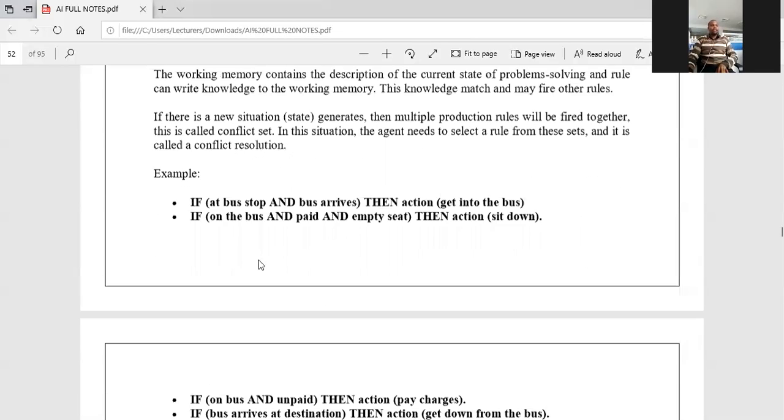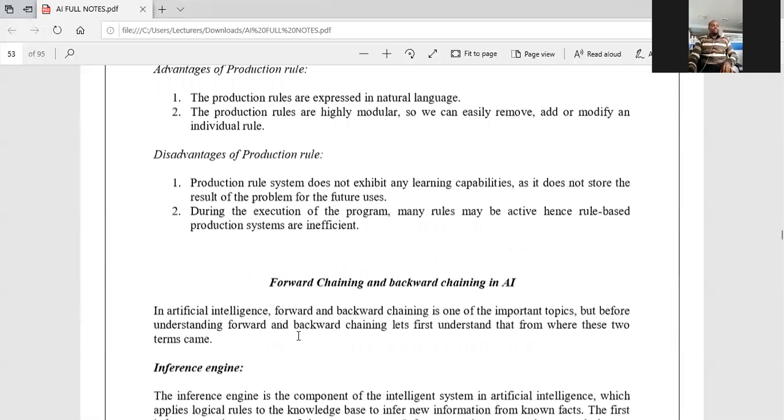So production rules are basically conditional statements, and that's a KR formalism. Like if we are dealing with a self-driving car, if a car is at a bus stop and a bus arrives, then action, get into the bus. So the self-driving bus should do what? If at station and there are passengers, then open door. If passengers are fully in and the number of passengers in the car is full, then close door, continue journey. So those are basically if or conditional statements.